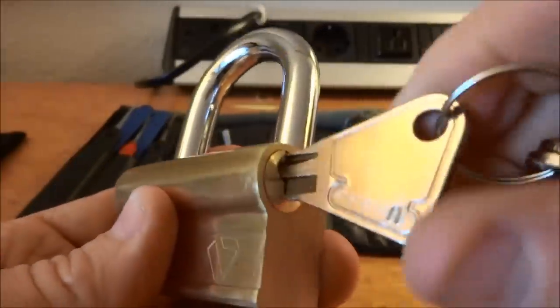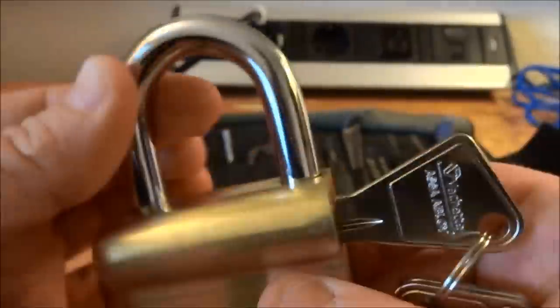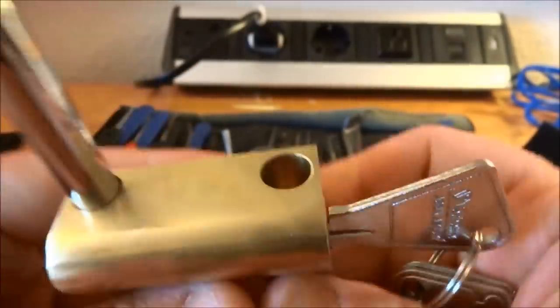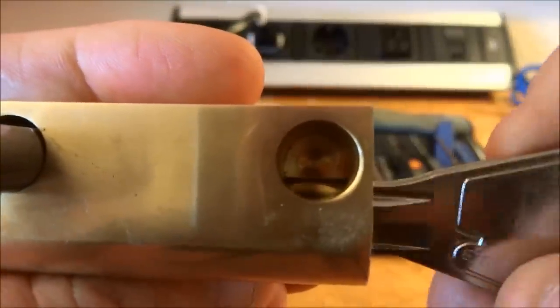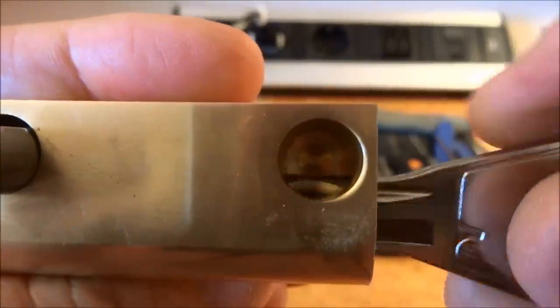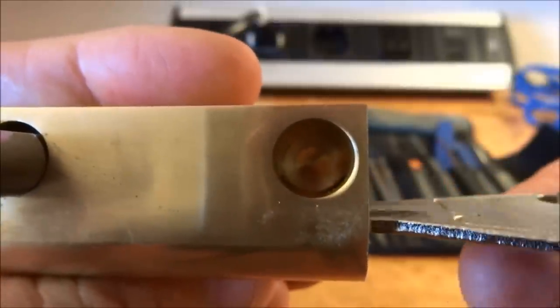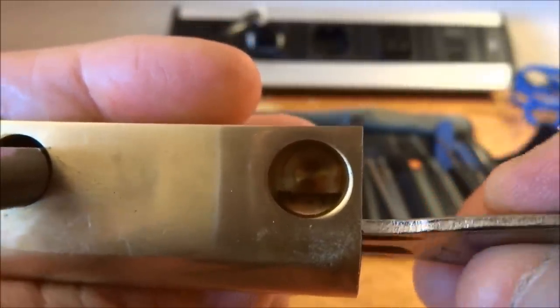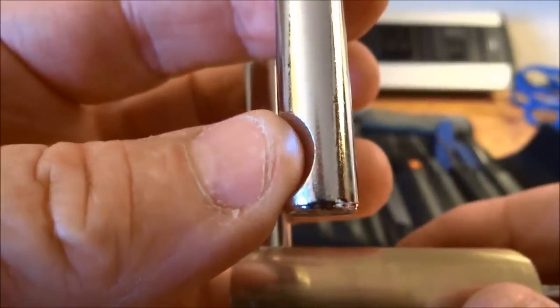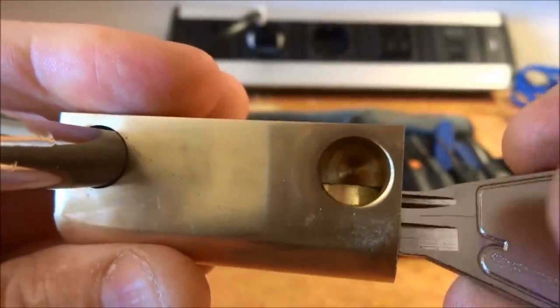Looks like this rotates more than 90 degrees. It rotates 180 degrees, and then comes open. That was kind of a surprise when I did that the first time in the store. I don't know if you can see down inside of there, but you can see the locking mechanism is concave on one side, convex on the other. So it's not a ball bearing, but it is solid, so you're not going to be compressing it, and you're not going to be shimming this thing. It looks like you would expect a ball bearing, we got round here, but it is not. It looks like a brass core in there.